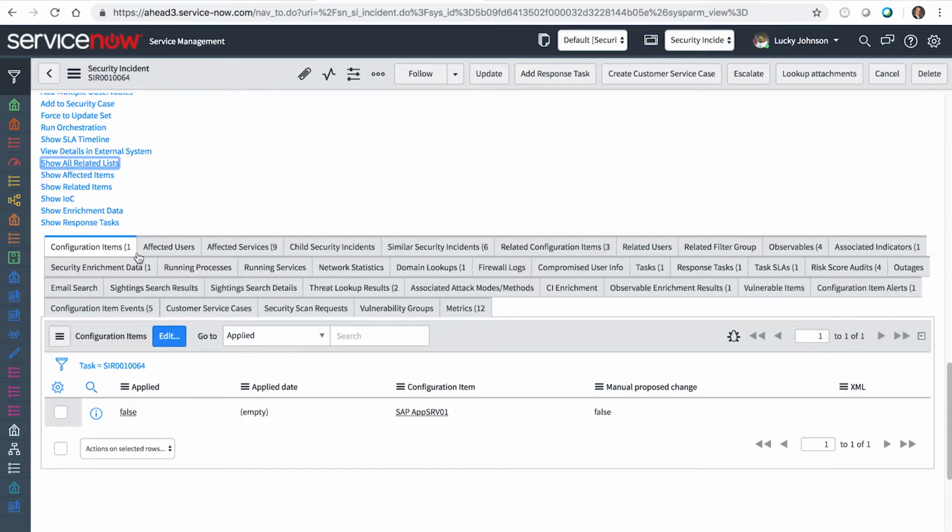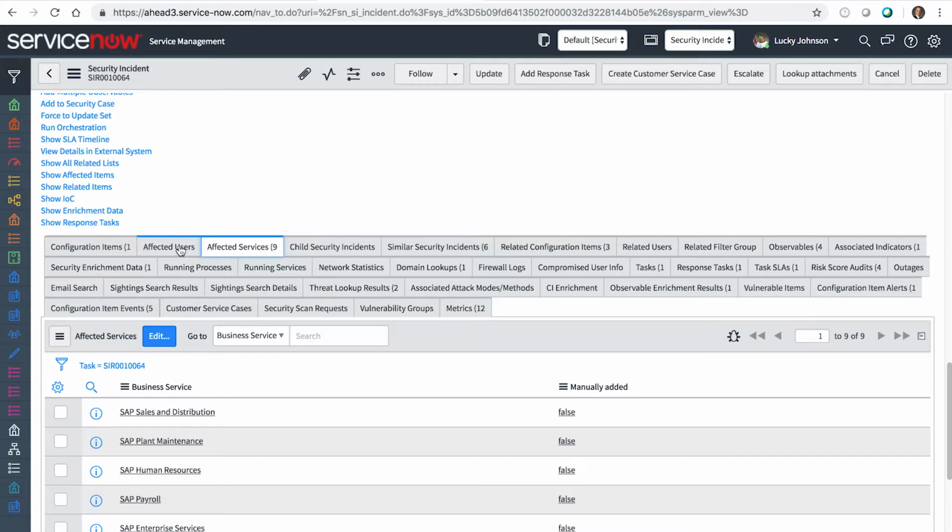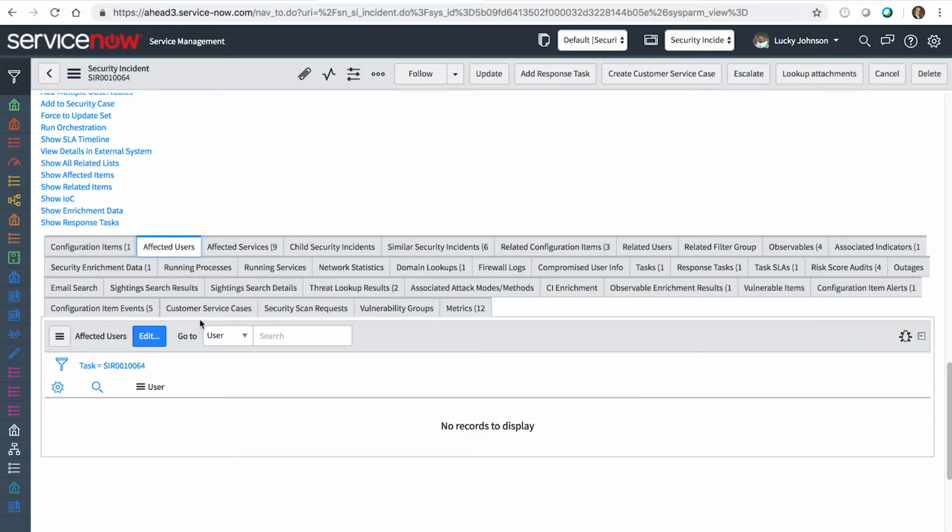There are significant data points that we can start to look up. I can see what configuration item this is directly related to. But do I have any other affected services or any affected users? That I can start building this incident up with several pieces of information. Think of a data breach, or maybe I have this reported, but then maybe four other people actually created or opened that same bad file, and now they have the malicious code.